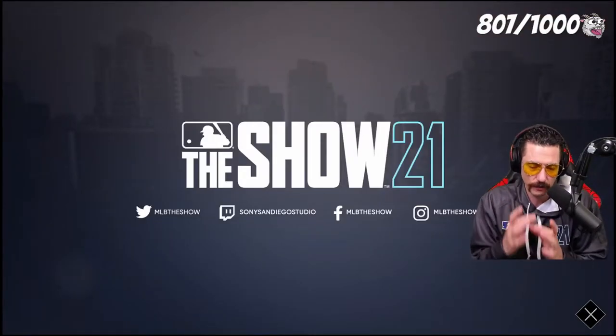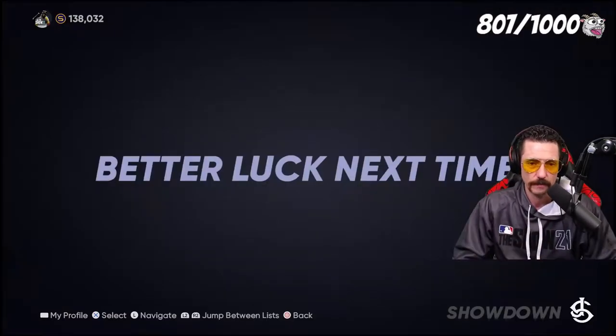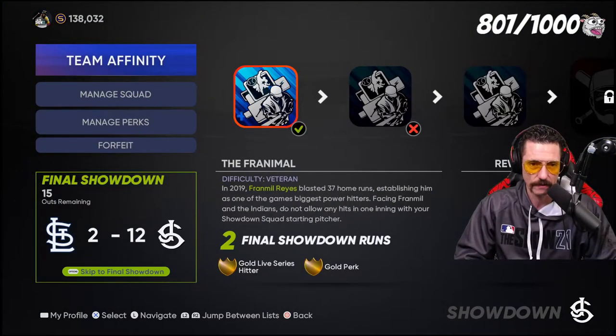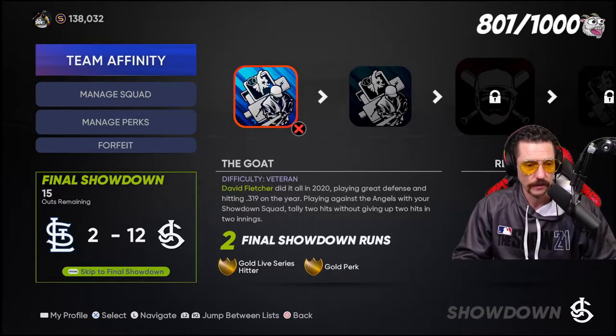So I just failed that mini mission. I can still continue it. I just don't get any rewards to better my team. Better luck next time. Damn. All right. So you see the little red X there. I don't get my 2 runs. It stays 12-2. No bueno.